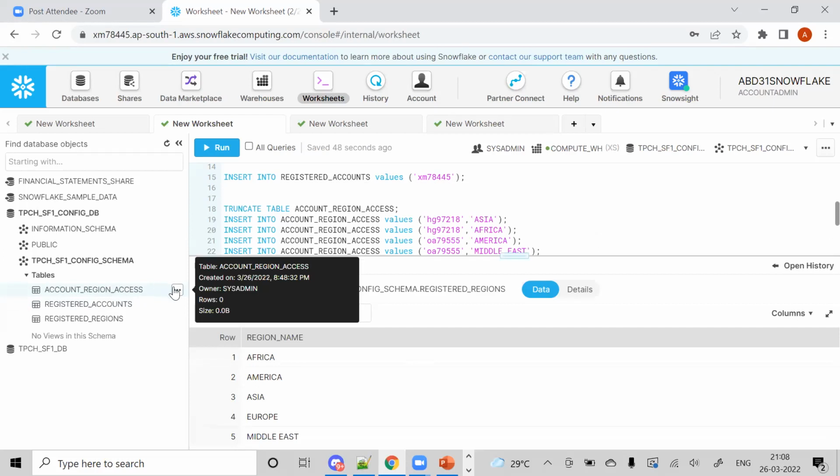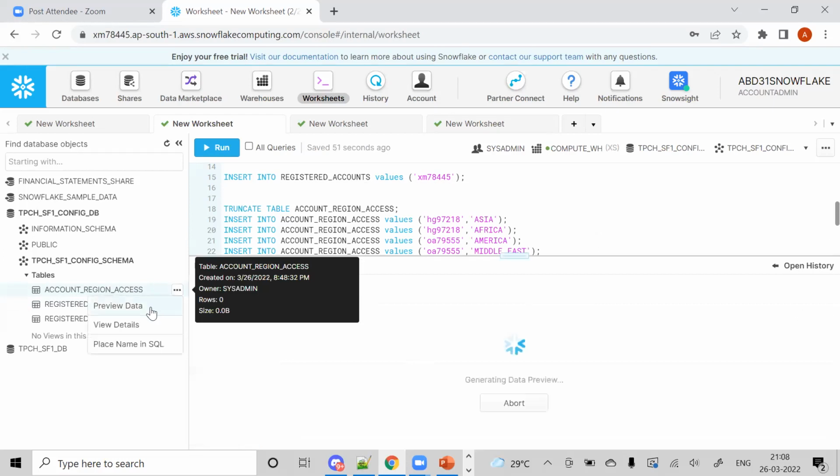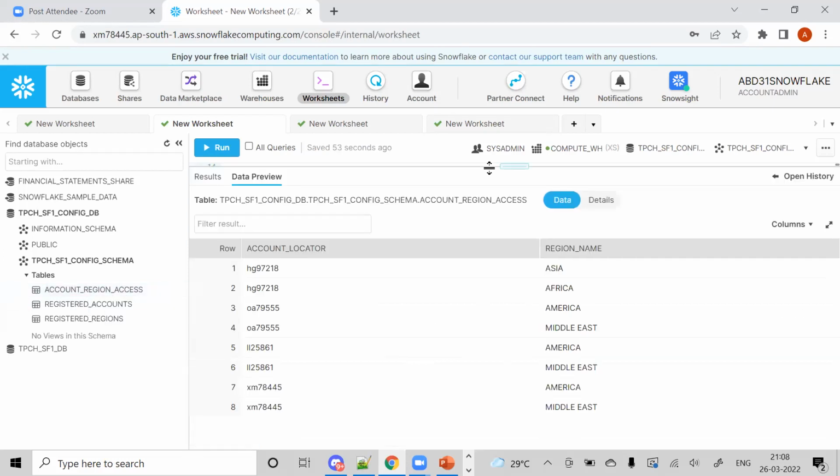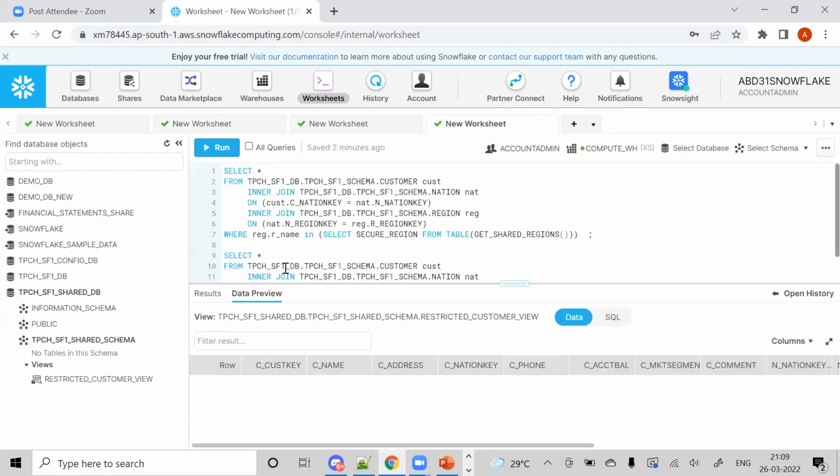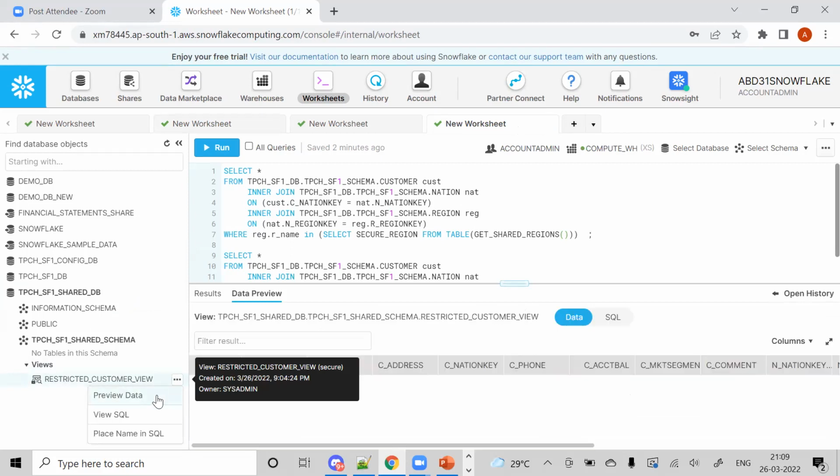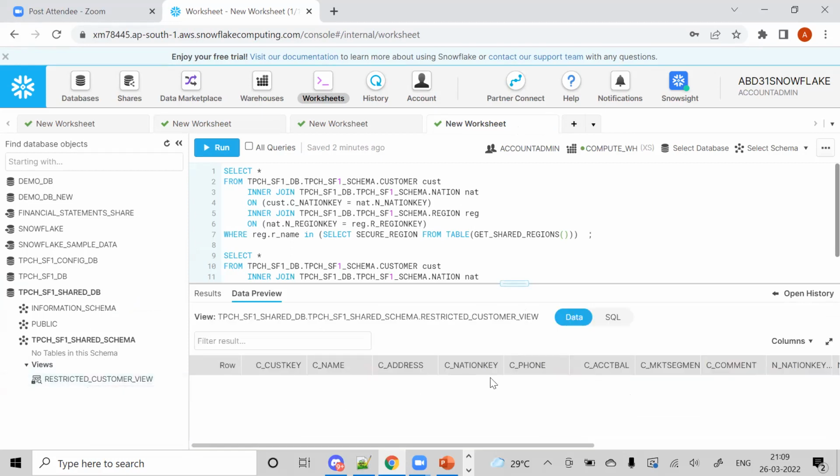So this mapping, I have it, right? Guys, I have the mapping and everything, but still it's not showing. Can you tell me why? See, I created this mapping, I added it into registered accounts also. But when I try to access this view, it's saying secured view, data. Sorry? Secured view.